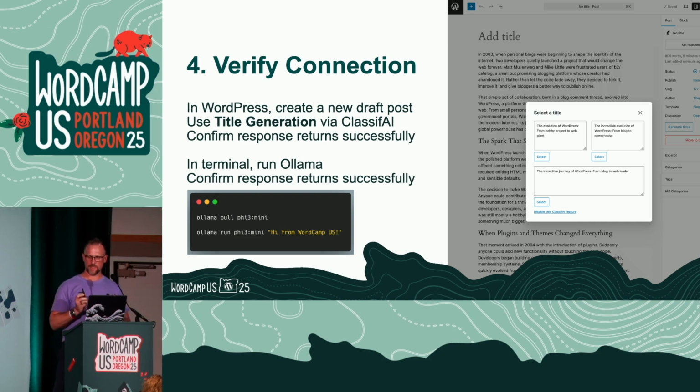If in the settings for ClassifAI you're not seeing any models in the dropdown, you might need to save the setting and refresh, and hopefully those will populate in. If not, then that probably means you either didn't successfully pull down the models we need today over the Wi-Fi, or the thumb drives I created were junk. Apologies if that's the case. And if Ollama isn't responding, I probably can't help 240 people with that.